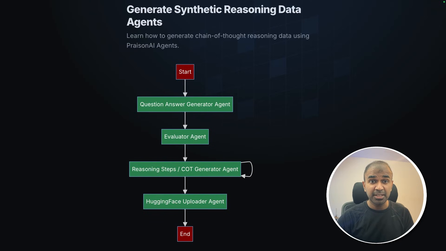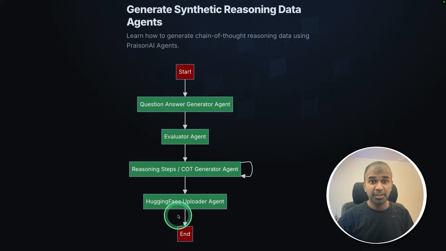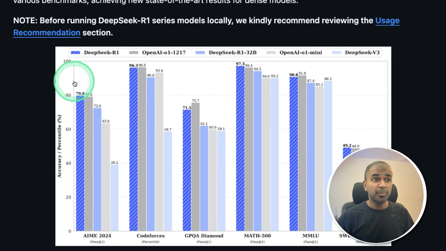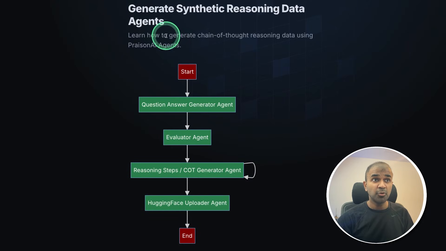You can make models like DeepSeek with reasoning by training the base model with reasoning data. The complicated issue is how can you generate reasoning data? We are going to use AI agents to generate the data automatically and upload that to Hugging Face. DeepSeek R1 is one of the popular and more advanced open-source models with reasoning capability, but most base models don't have reasoning. We can easily add reasoning by training those models with reasoning data. You're going to learn how to generate synthetic reasoning data using AI agents.